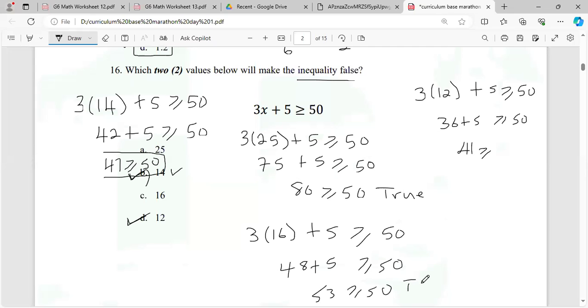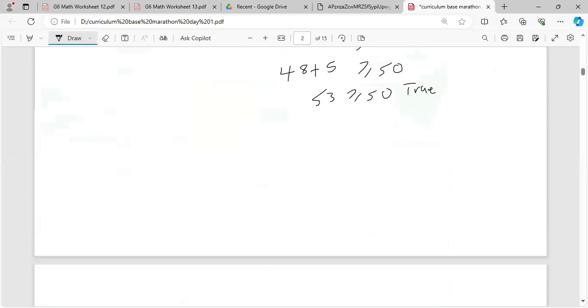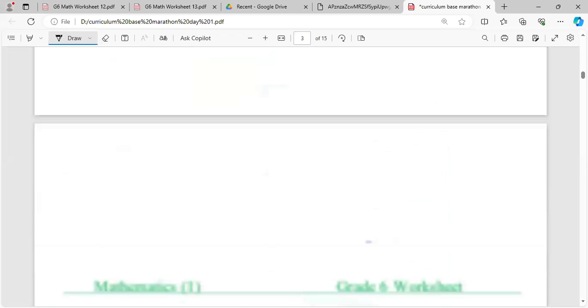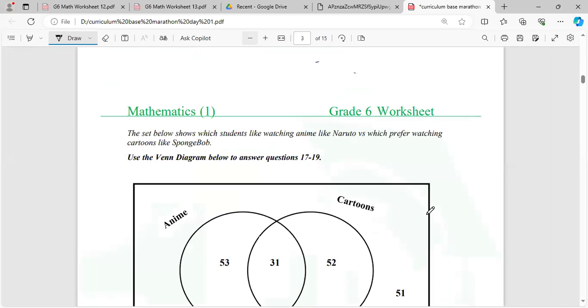Alright. We'll soon look at probability though. That's one of the things that I left for last. It's a very nice topic. It's just the likelihood of something happening. Very nice topic. Alright, let's look at this one now.